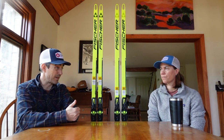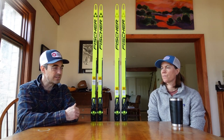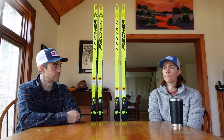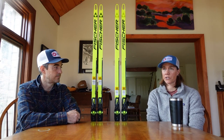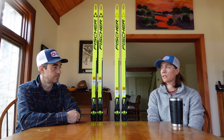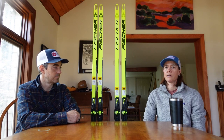It's been more or less steady for a long time. We've had the same cosmetic for three years in a row thanks to COVID. Constructions haven't changed in a while. The introduction of the gliding sidewall and the 3D model was the last update, but that was a relatively minor one, although it changed the edge feeling of the ski. Fisher makes some of the best classic skis in the market. They have some very different models and so it works in a really wide range of conditions, which we see here in New England.